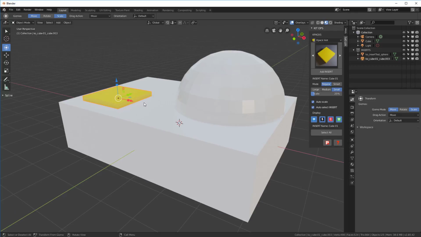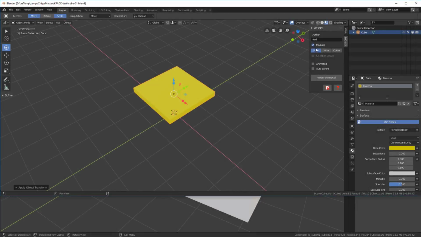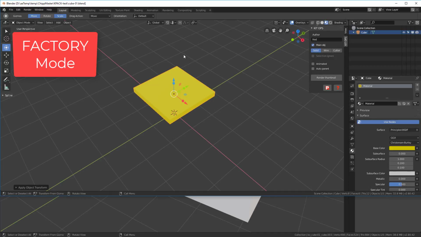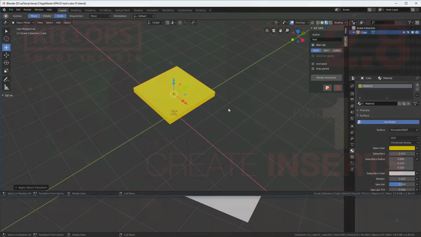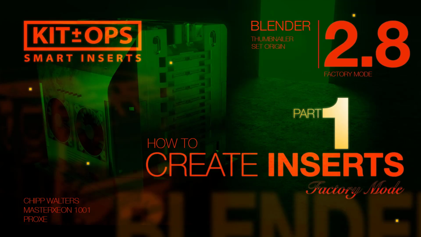Now the next tutorial, I'm going to talk more about these other features like the cutter and the wire and how you can make much more complex objects. So that's what's happening in the very next tutorial.